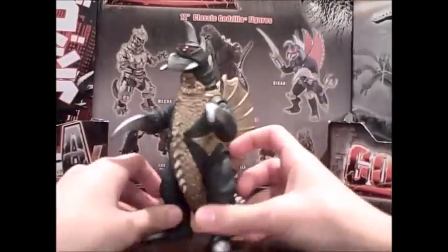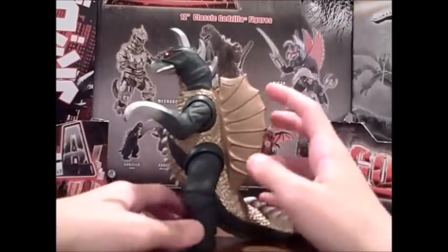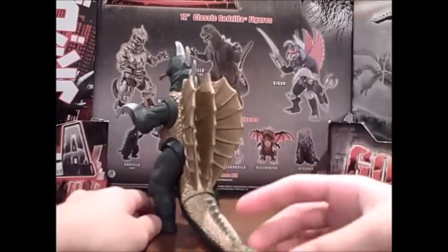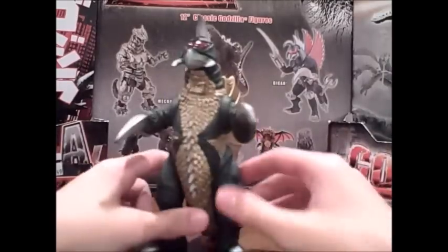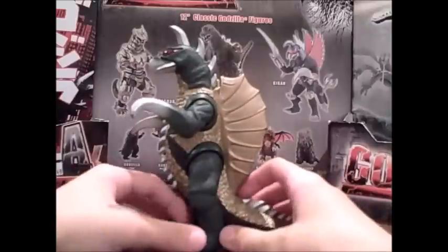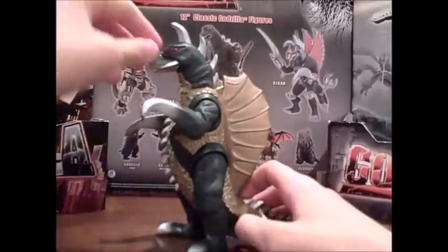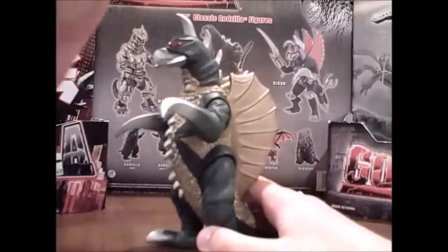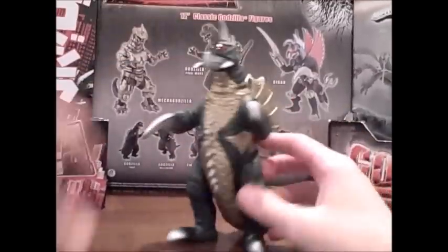But yeah. His fins are supposed to be a little more spiky, but that's okay. He's supposed to have a tail spike, I don't care. He still looks good. He's a little too fat, maybe. His eye's a little big. I don't really care though. It looks good overall.